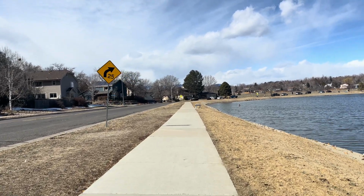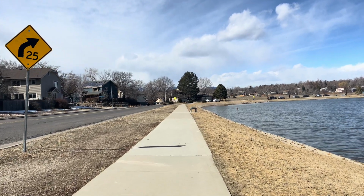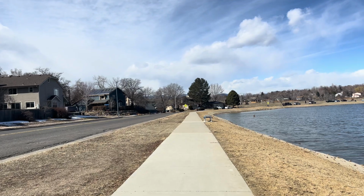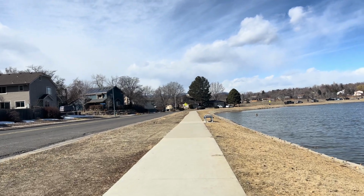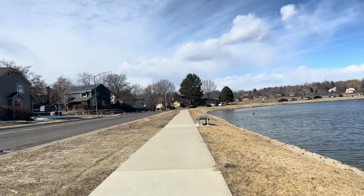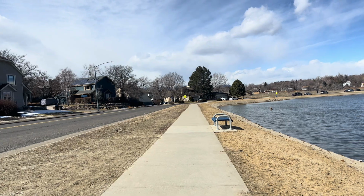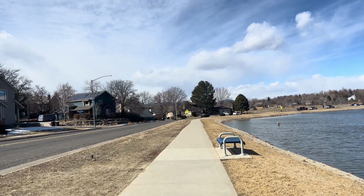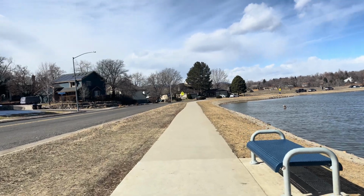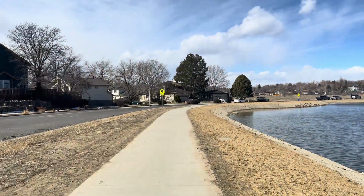So, with that being said, would I recommend this? Yes, it's free. If you're in the city, or you're like, oh, let me go eat my lunch and go walk around a park. It has a lake. Yes, Lake Arbor. It's a decent little park. It's easy. It's simple. You get your little 1.2 mile walk in. It takes you 21 minutes, depending if you stop or if you're going straight through. You can bring your dog. It always says dogs are welcome. I see a lot of people. I'm seeing more people walking their cats too.